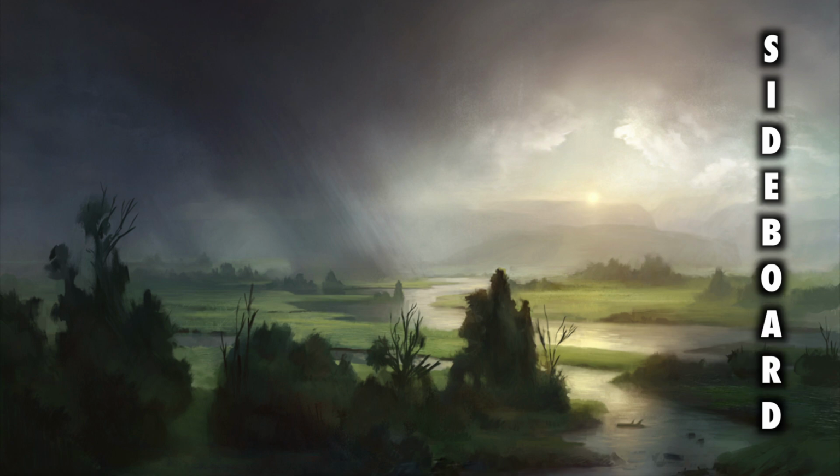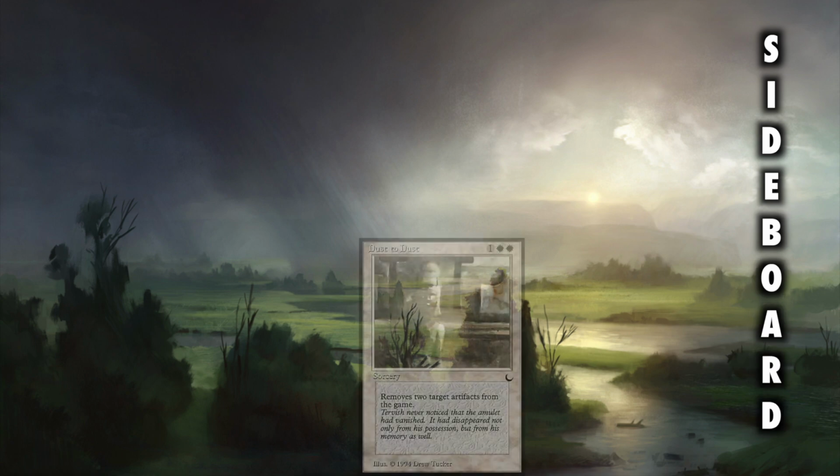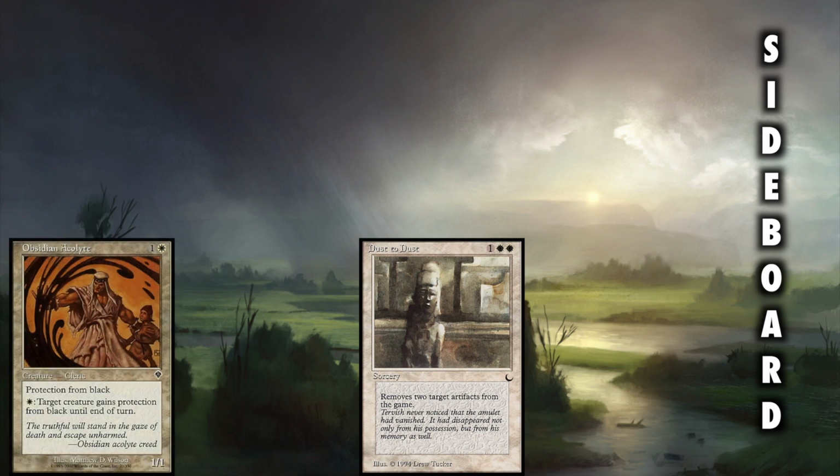What about the sideboard? There's so many options in white, and again, your mileage may vary, but I recommend 3 Dust to Dust for sideboarding in against Affinity, and 2 Obsidian Acolytes for sideboarding in against black. Their protection from black and ability to grant your creatures protection from black is such a great thing to have when one of the top decks in the format is mono black.